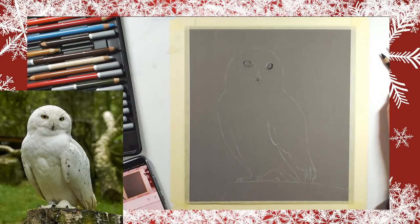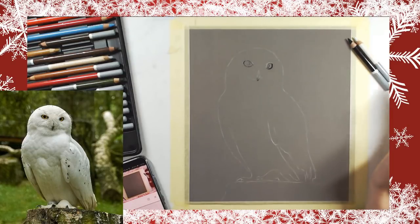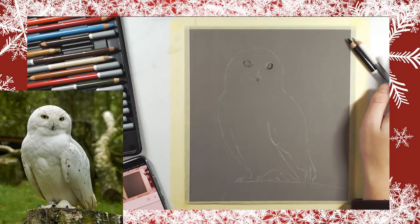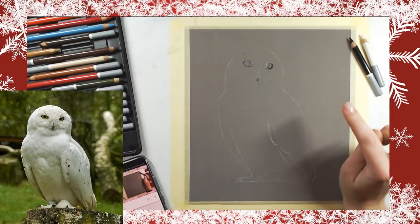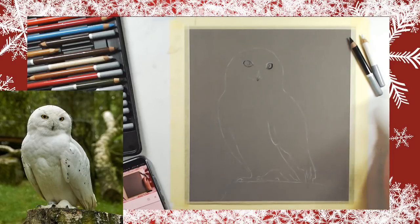Alright, so I did a poll last week, and I asked you which animal to draw. The fox and the owl had the most votes, but the owl has won with 46%, if I'm right. The fox was about 37%. So I have started on the owl today. I'm going to do the owl in the streams, and if I have time left this week or next week, I am going to do the fox as well, because I know a lot of people wanted me to do the fox.